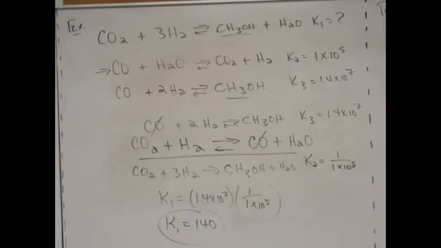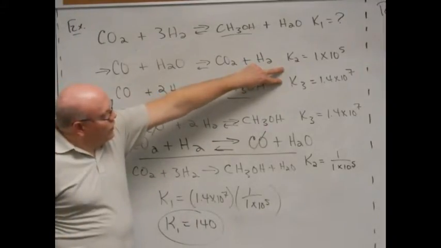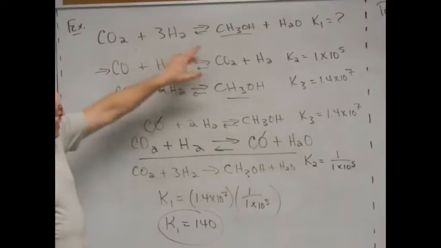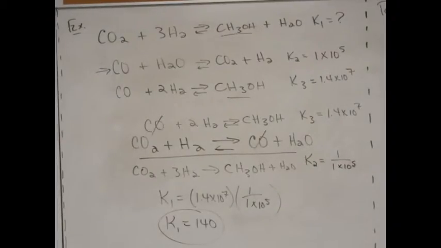You can see that initially, these two as written are very product favored, very strong reactions. Even though we flipped one around, you still get a decent value for K that would be product favored. Not as high as they were to start with, but they are still decent values, very much like Hess's law. This time, instead of using delta H that you're adding together, you're using the equilibrium constants that you're bringing together.